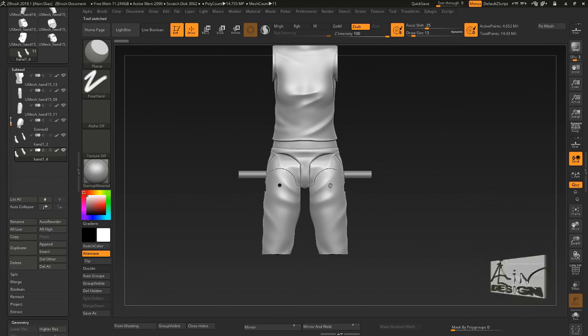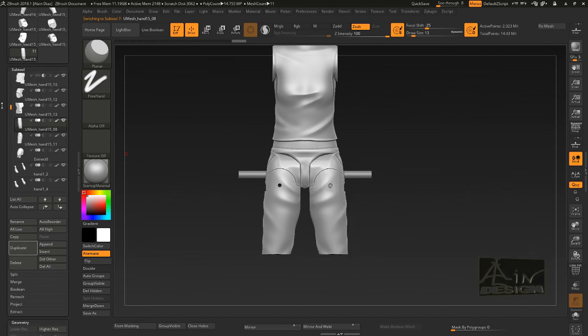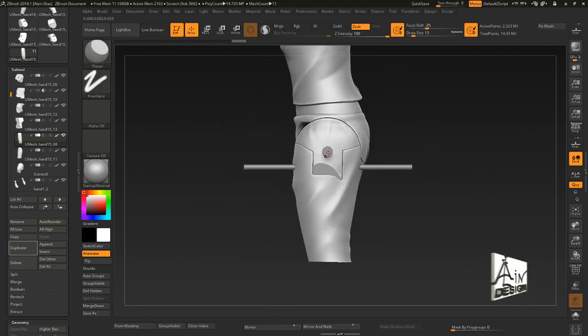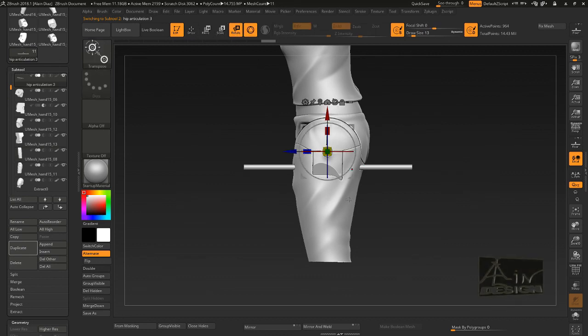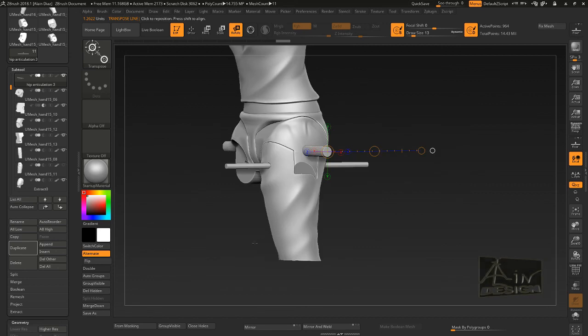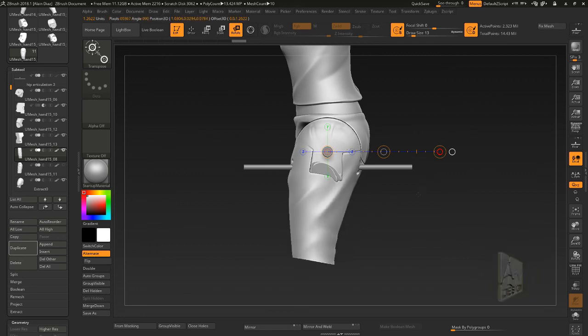So you have your, did I group this already? Yeah, so there it is. I don't have any more legs, no. So this leg can now move. Let me set my rotation here. So like I was saying, this leg would be able to move this way.